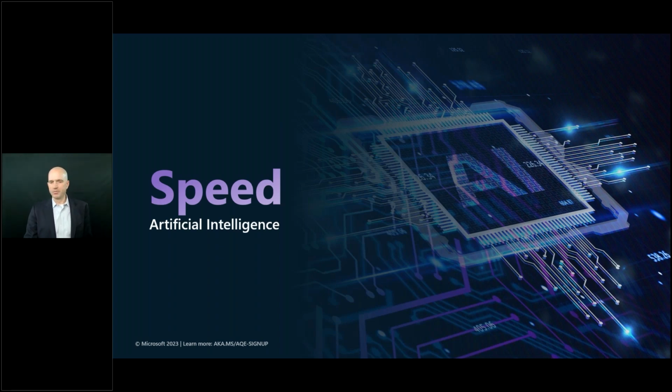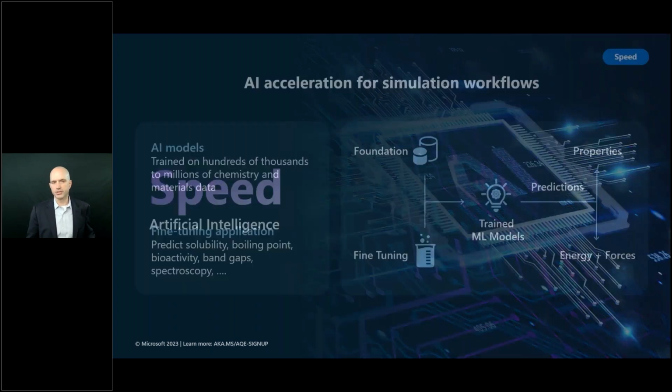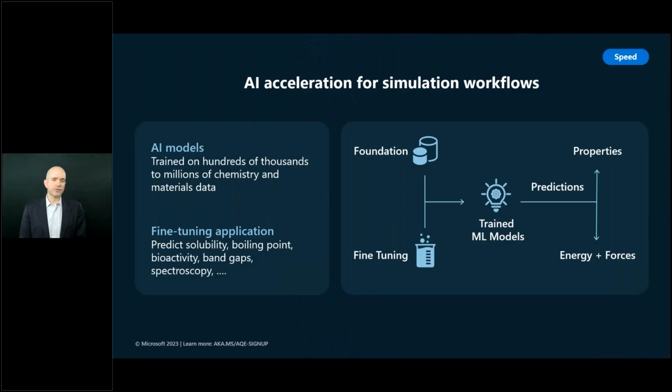There's never enough time to run the simulations long enough to see all the processes that you want to see. And so we've been focused on addressing some of those speed challenges through artificial intelligence. Now, Microsoft works closely with Microsoft Research, AI for Science Group, that has been really digging deep into what it means to have artificial intelligence models contribute to the scientific process.